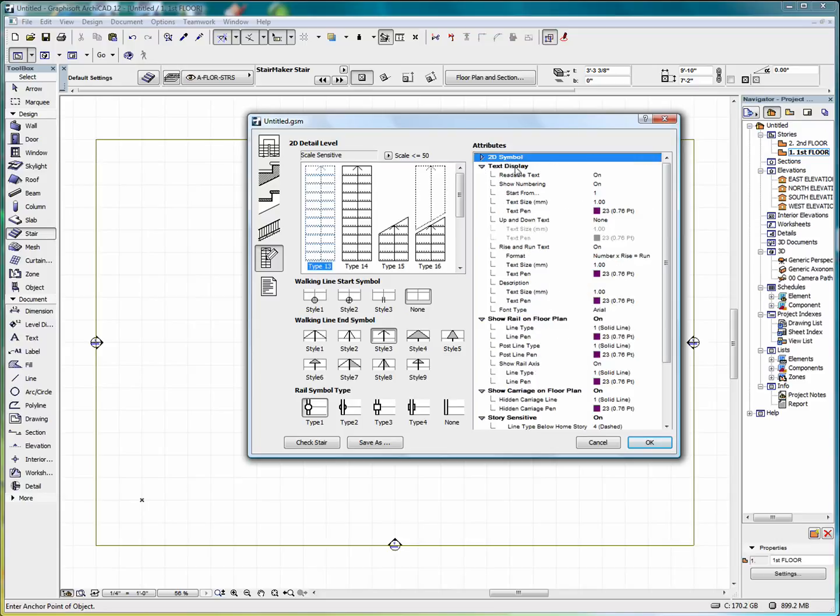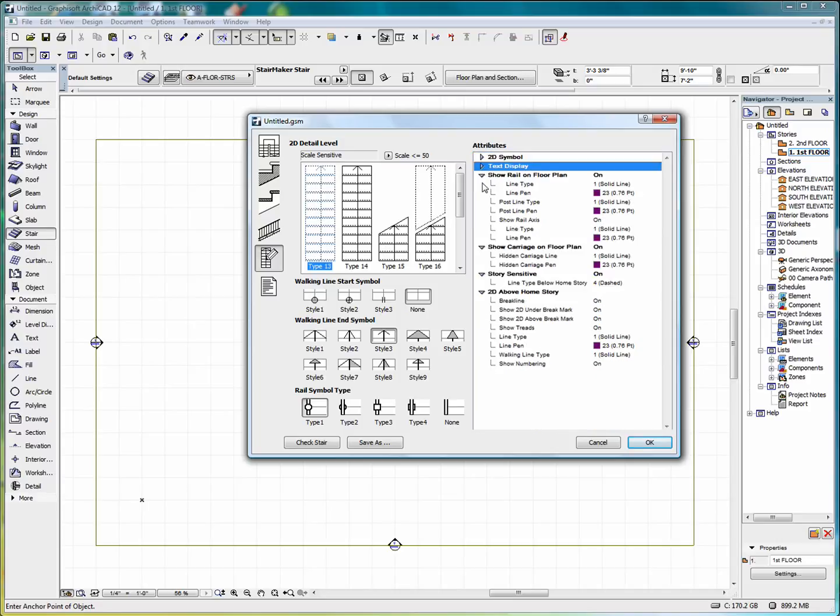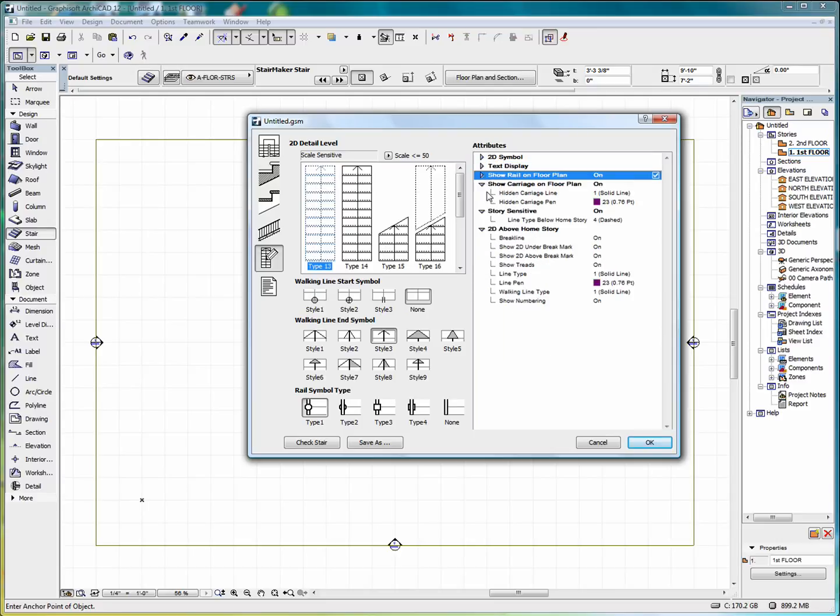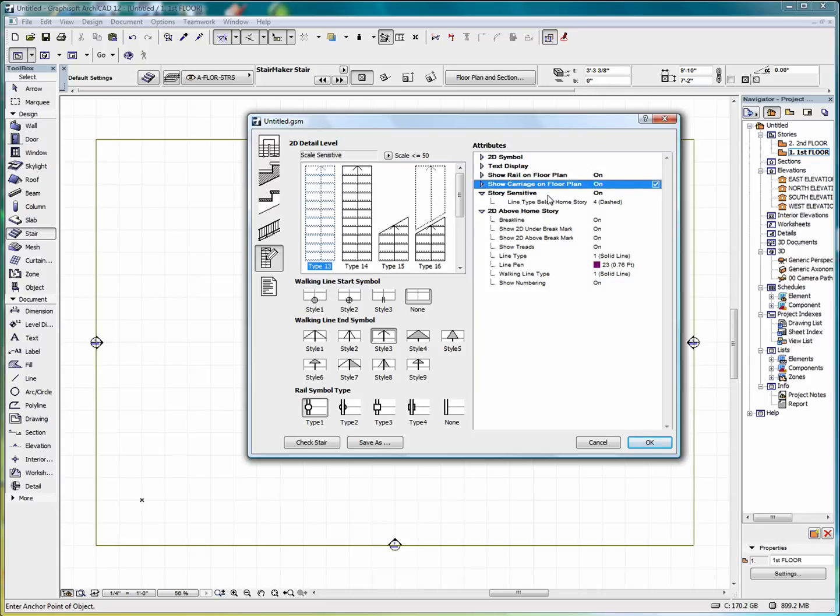We also have parameters for the text display, whether to show the rail on the floor plan, showing the carriage on the floor plan, story sensitive on or off.